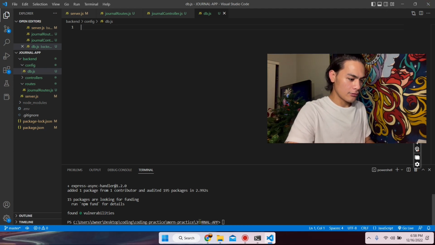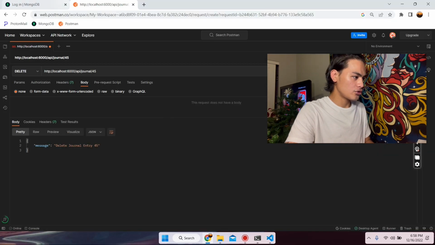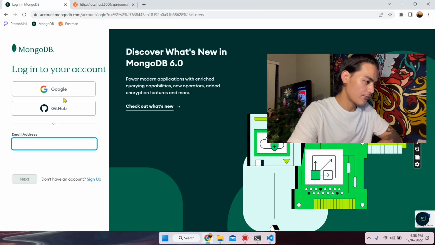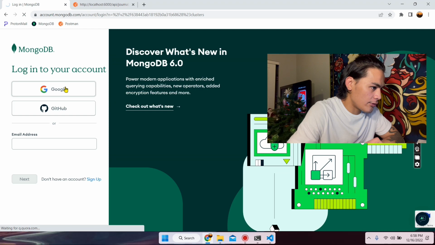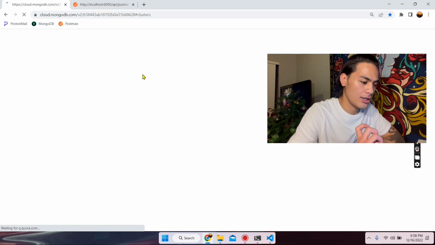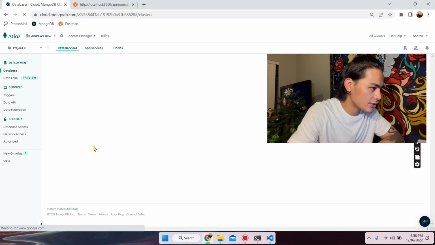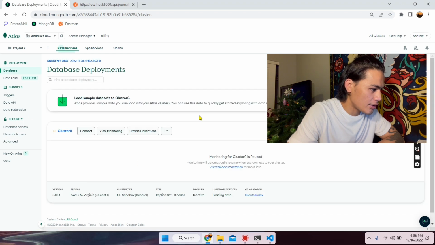But first of all, let's go ahead and go to MongoDB. This is where our database is, and in order to connect MongoDB to our application, we're going to need a URI, which is a string, a link that will allow us to connect. Sorry.